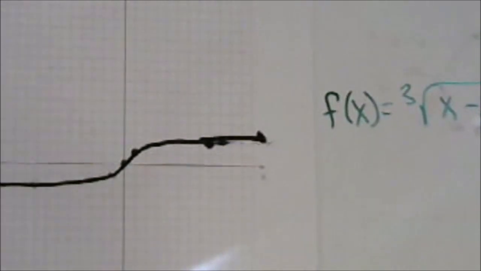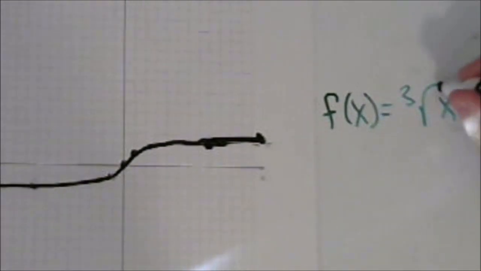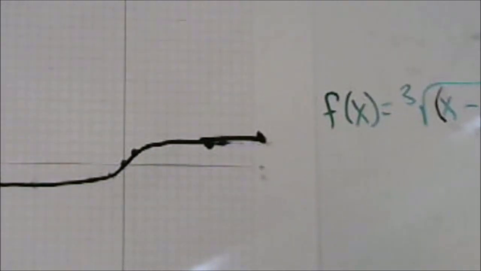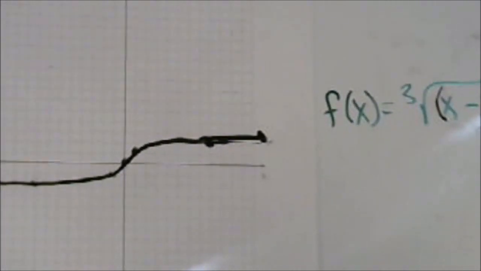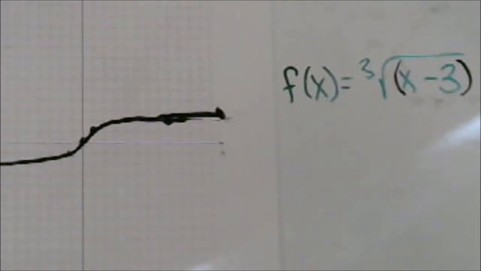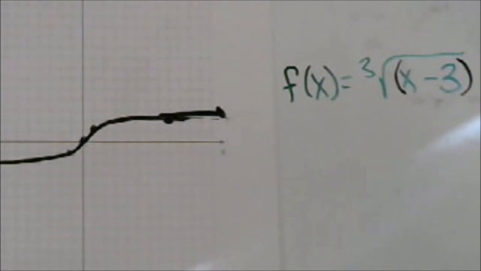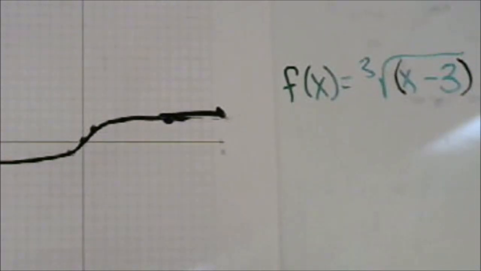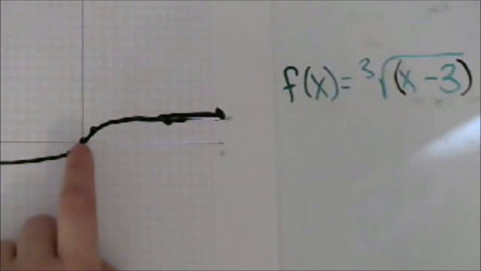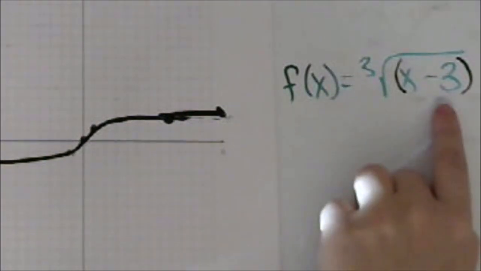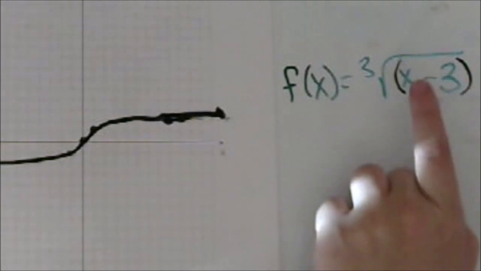In this case, the minus 3 has been grouped with the x because it is underneath the cube root with the x. This is how you can distinguish an input transformation from an output transformation. You might not see parentheses, but you will have some sort of grouping symbol putting those values together. When we do a function like this, instead of thinking what this is, we actually have to negate it. For example, if we wanted to graph a point at 0, we wouldn't plug in 0 to the function, and we wouldn't plug in -3 to the function. We would plug in 3.